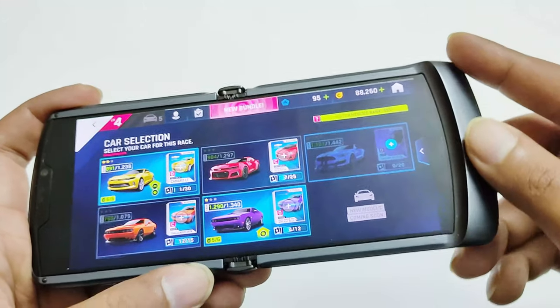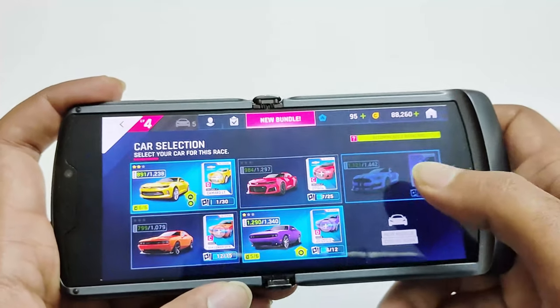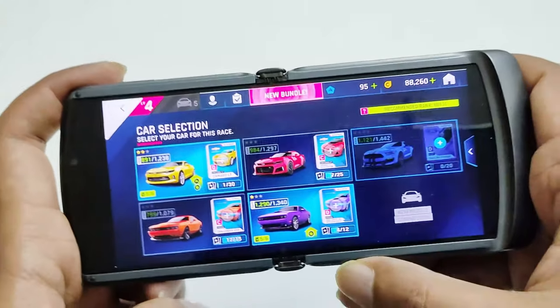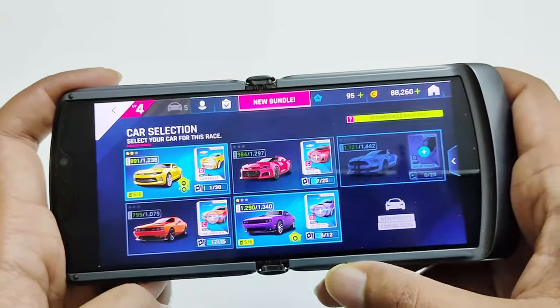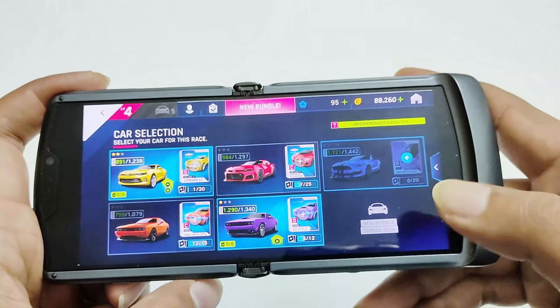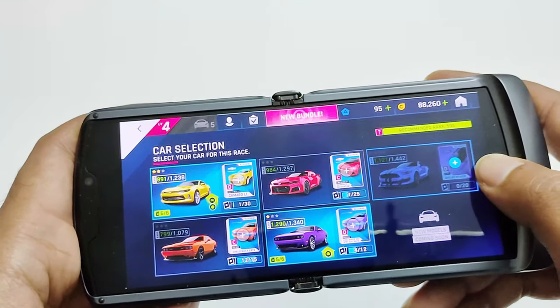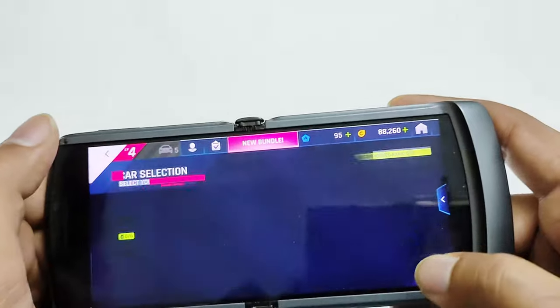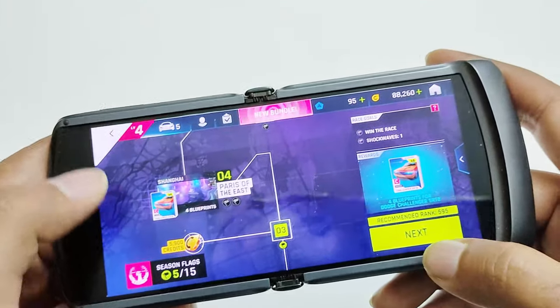And this time this chin here actually helped me in controlling the game, because it was providing me a nice grip like a controller. So this was good, but the very same thing caused me issues while playing Call of Duty Mobile. So let's play PUBG Mobile now and let's see whether we are going to face any issue or it's going to be quite smooth as well.